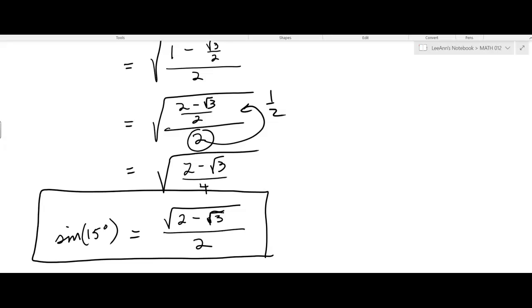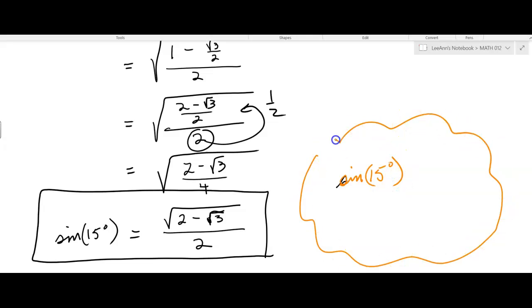Okay, now for those of you thinking outside the box out there, you might have looked at sine 15 degrees, and maybe you were thinking, hey, sine 15, isn't that 45 degrees minus 30 degrees? It is. Okay. And couldn't I use then a difference formula for sine? You could. And there's nothing wrong with that. It's just a different approach. If you did that, your answer would not look the same as what we did here. And that's okay. The decimal approximation would be the same. It would just look different.